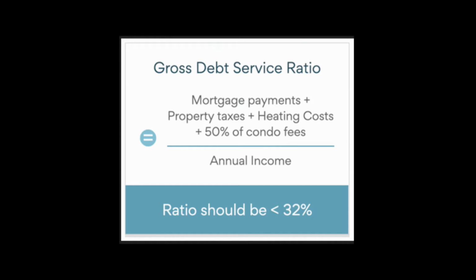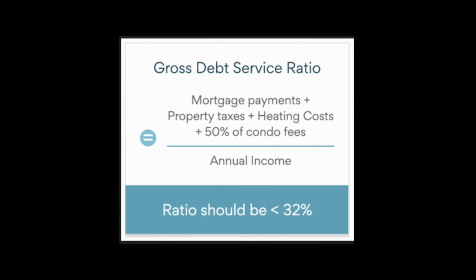And if there are any maintenance fees, if it is a condo or anything that has maintenance fees, we will usually include half of that amount in that first equation. So remember that part. The next part is we're going to take your gross income. For example, if you're making $80,000 a year, you're going to take that original equation of principal, interest, taxes, and heat, plus half your maintenance fees, and you're going to divide it by your gross income.